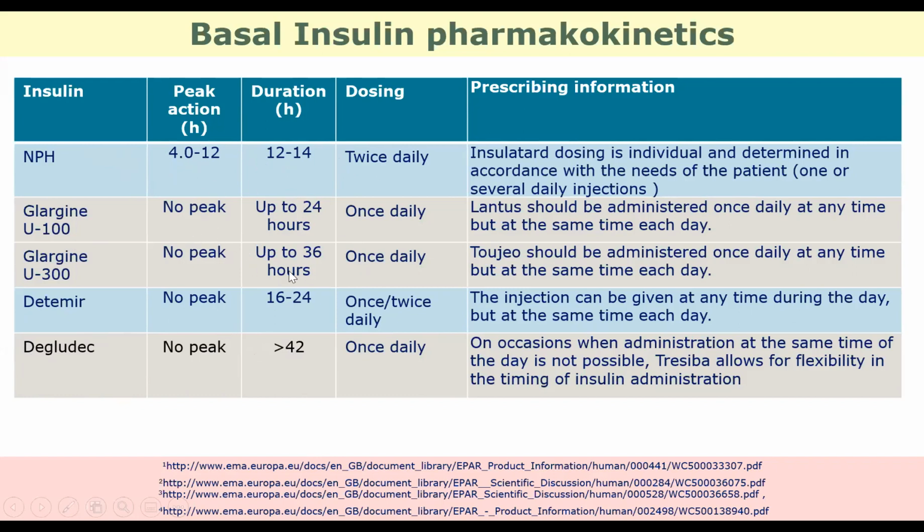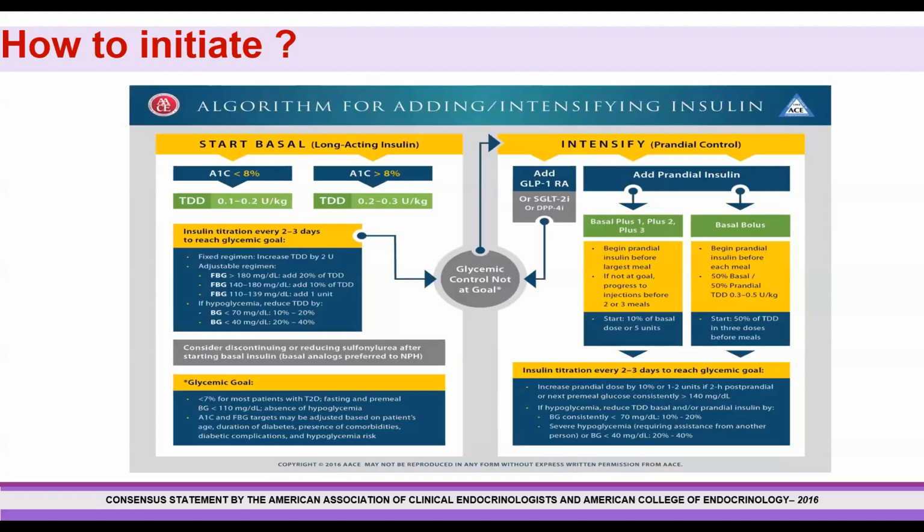We have the intermediate variety, also a very good insulin, having 24 hours action. You can give it once in a day, with much lesser hypoglycemia, and possibly we have another one, degludec, which has yet less hypoglycemic issue with respect to the use of degludec. Now it depends on the patient which insulin will be suitable for him or her, because cost is an important barrier as far as these basal insulins are concerned.